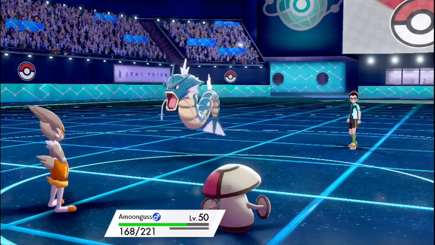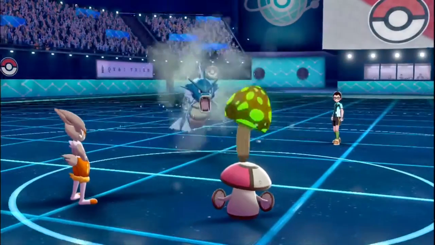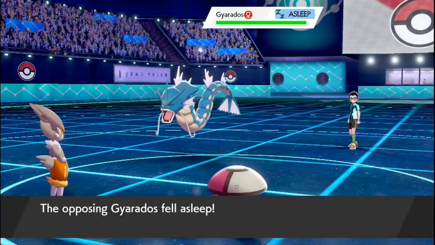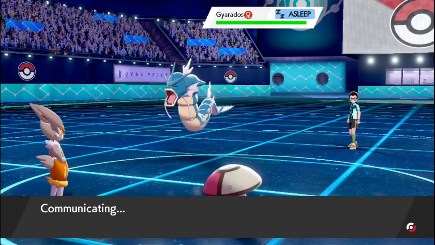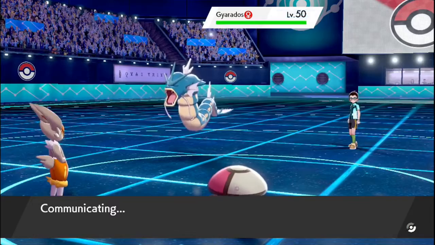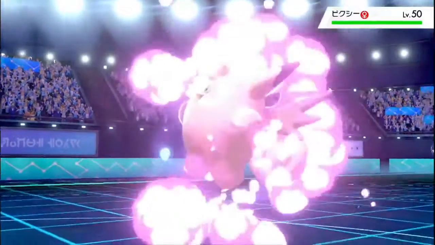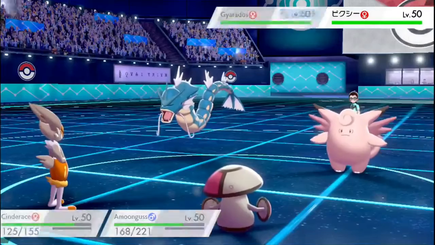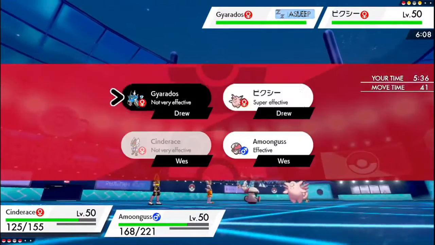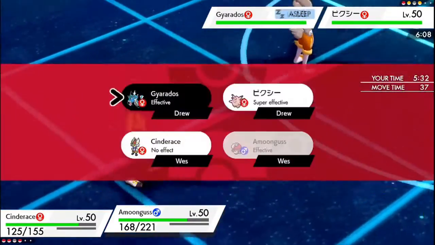Okay, so we will be able to get a Spore off on that Gyarados then. So Gyarados is going to go to sleep. He does have Excadrill that's also asleep, so we gotta remember that. He has two Pokemon that are asleep, so he's going to go into the Pokemon that's not sleeping, and that is Clefable, which will be more than happy then to Iron Head and Sludge Bomb Clefable.